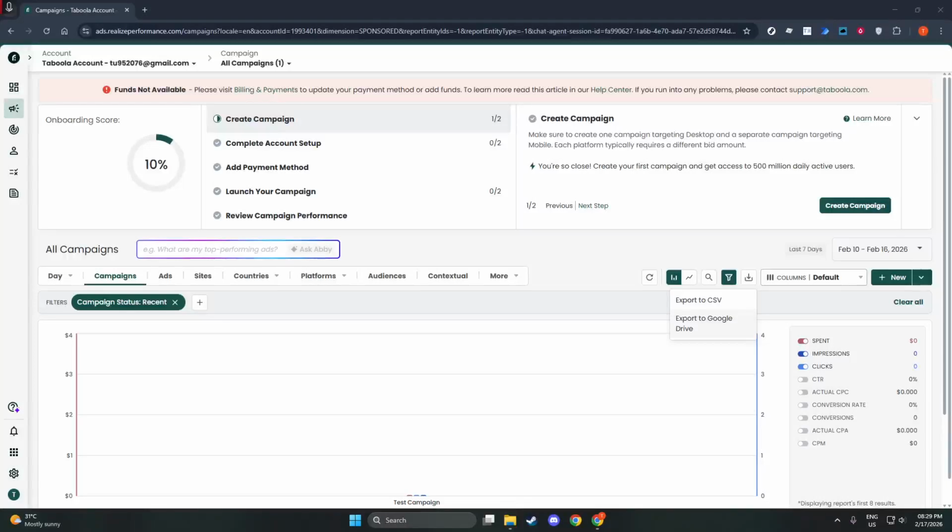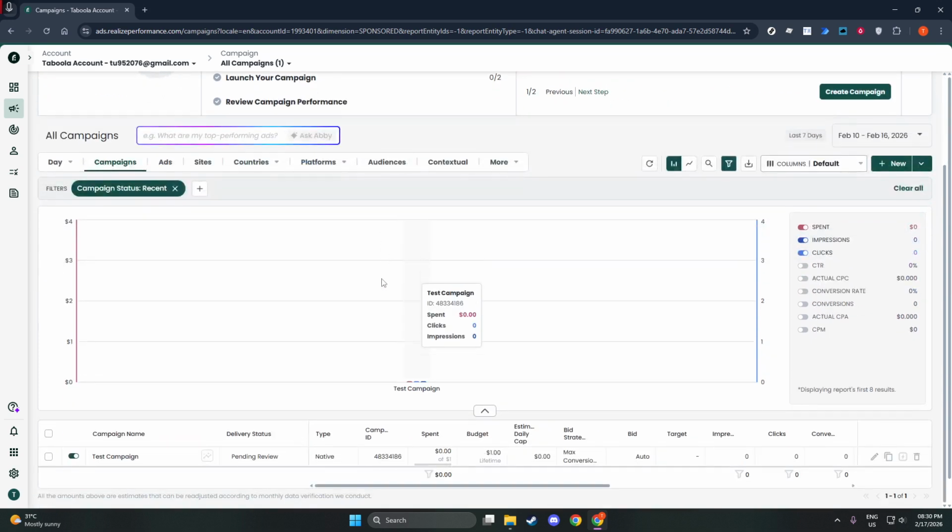In today's video, I'm going to teach you how to lower Taboola costs. The most reliable way to do this is by letting Taboola's automated bidding do the heavy lifting for you. Instead of guessing the right bid for every placement, Smart Bid uses machine learning to evaluate each impression in real time and adjust your bid to match the likelihood of a valuable action.